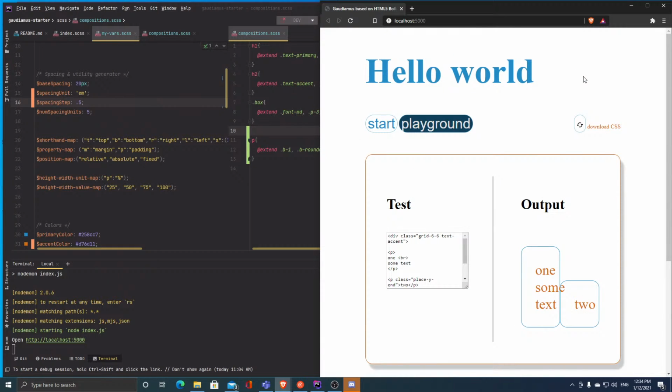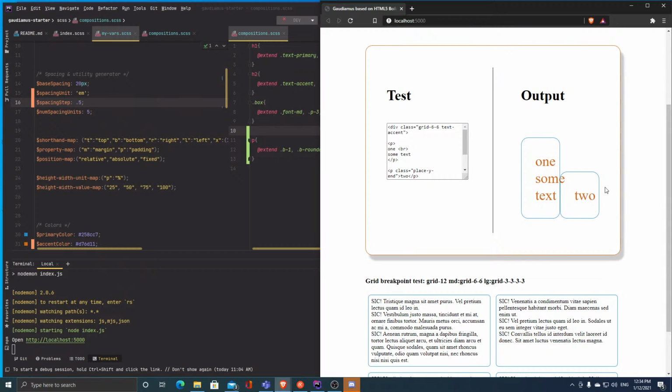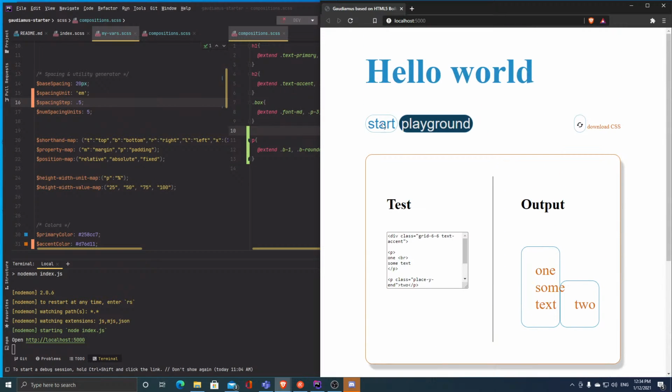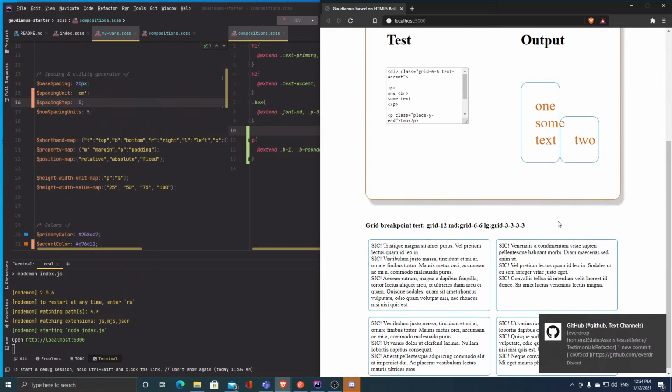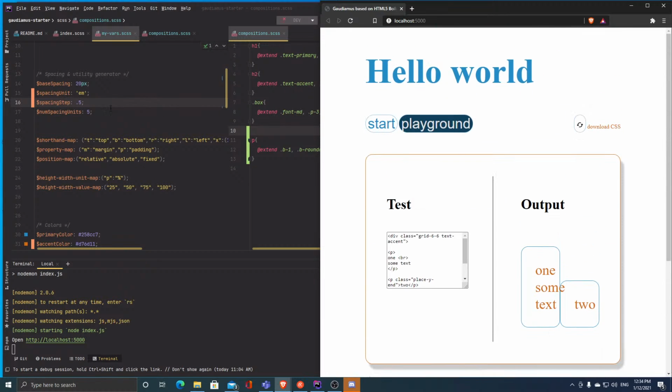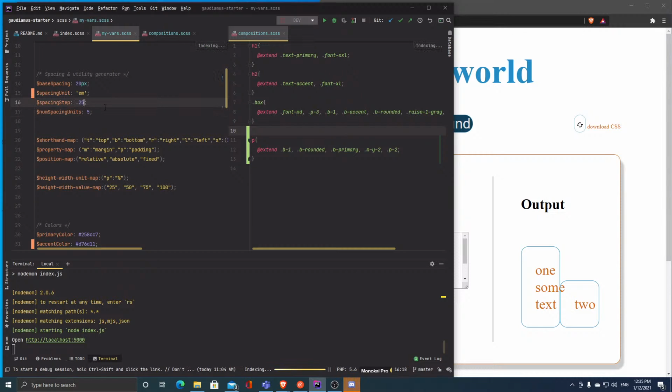And now you can see, okay, things become way bigger to the extent that this will not really work. Because of course now whenever it encounters something like padding top 2, twice half is of course 1, and now we would have 1 EM, and that is quite a sizing difference, right? So let's revert that and basically look at what else we can do.